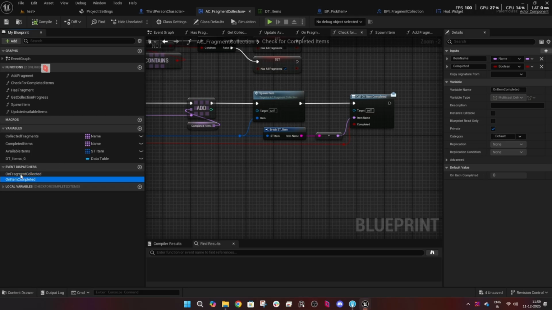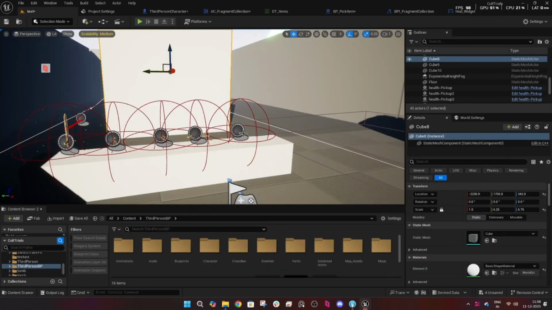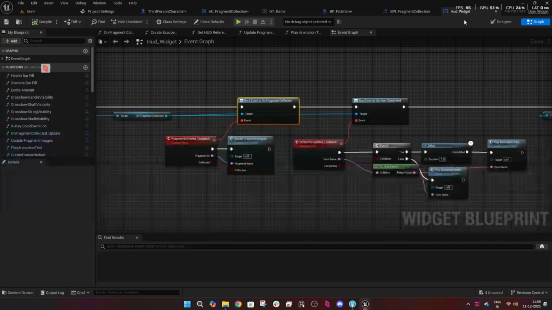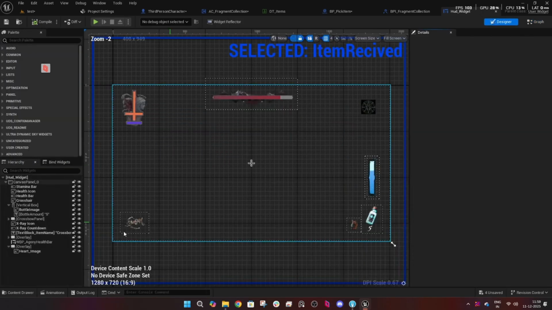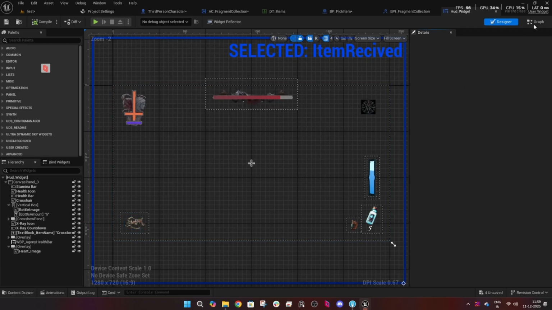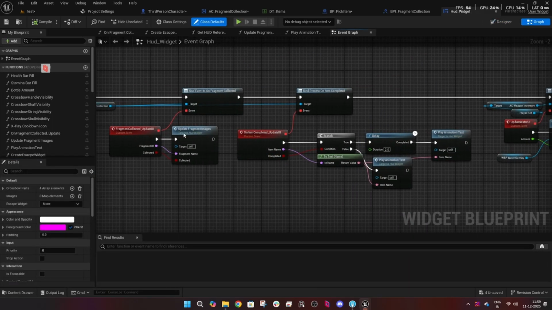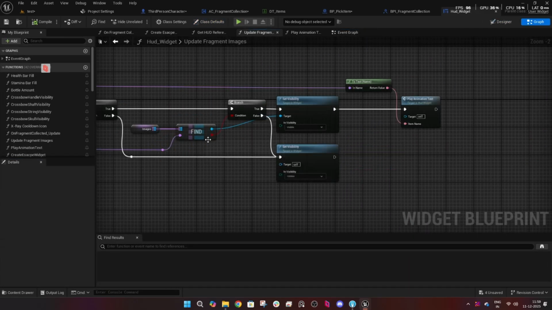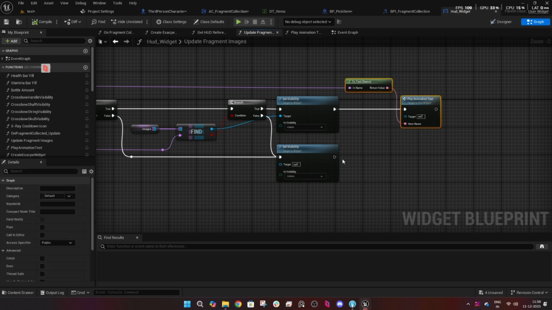On fragment collected, let's say we have an item called shaft. Shaft is collected, we update the images, so only the shaft image will appear over here, and we play the animation.